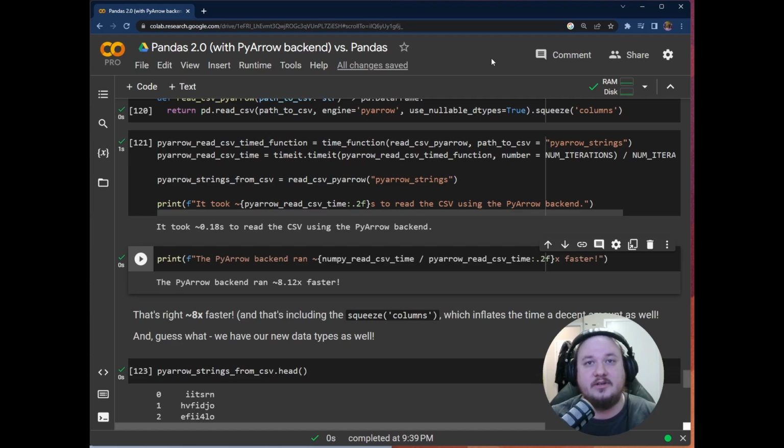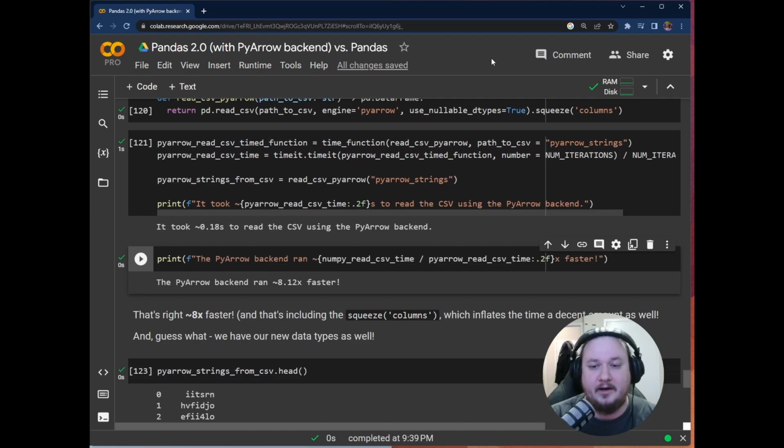So that's huge. And that's applicable in any project in which you're ingesting data into a series object or a data frame. It is absolutely free. I mean, they worked so hard in order to ensure that there's no breaking changes that in all likelihood, this is going to be a plug and play switch for whatever projects you're working on. Make sure you test, make sure everything is working good if you do make the switch.